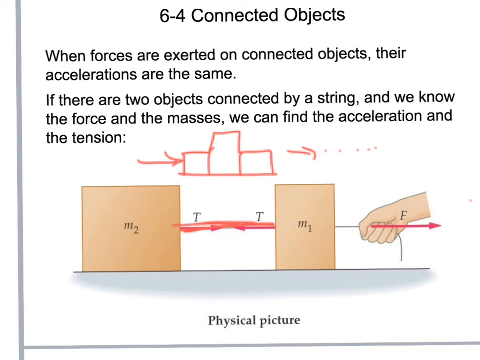So what I drew up here is the 3 boxes from chapter 2, and so we're talking about connected objects here. And I said chapter 2, I mean chapter 5. So chapter 5, we solved the problem where we had 3 boxes in contact. They were physically in contact with each other, and one force was applied right here, and they all moved with the same acceleration.